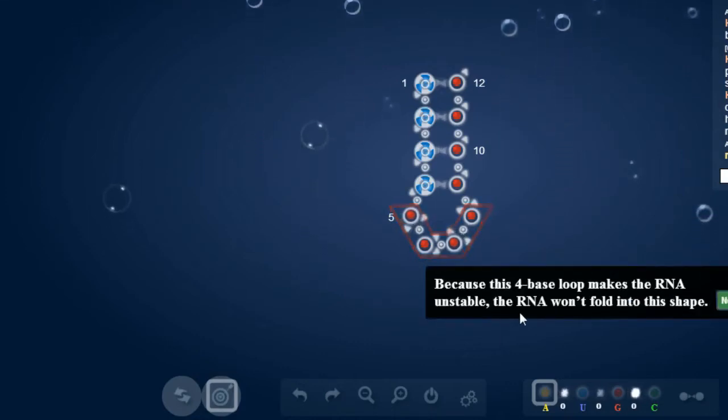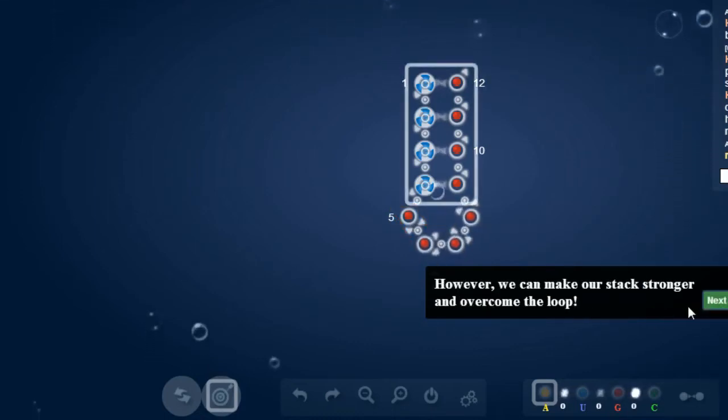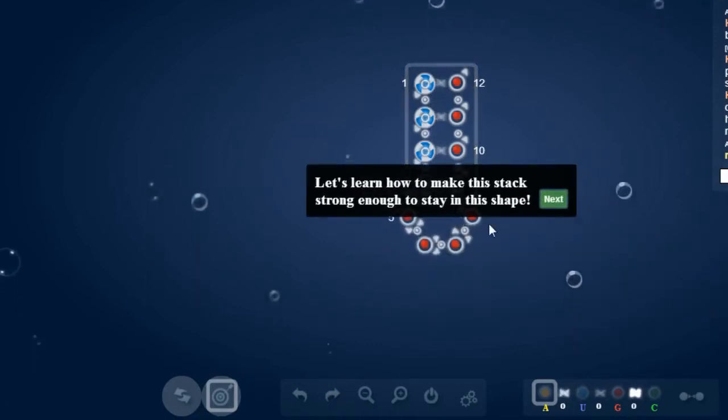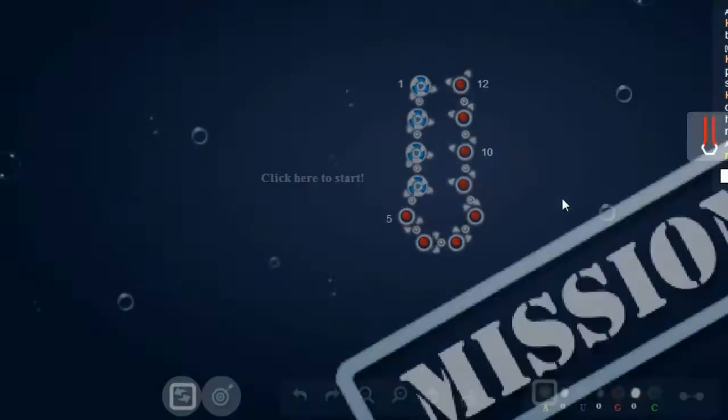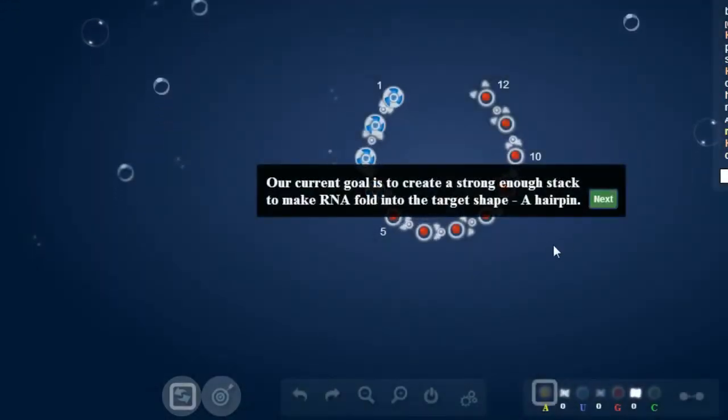Usually, longer loops make the RNA more unstable. Because this four-base loop makes the RNA unstable, the RNA won't fold into this shape. However, we can make our stack stronger and overcome the loop. Let's learn how to make this stack strong enough to stay in this shape.